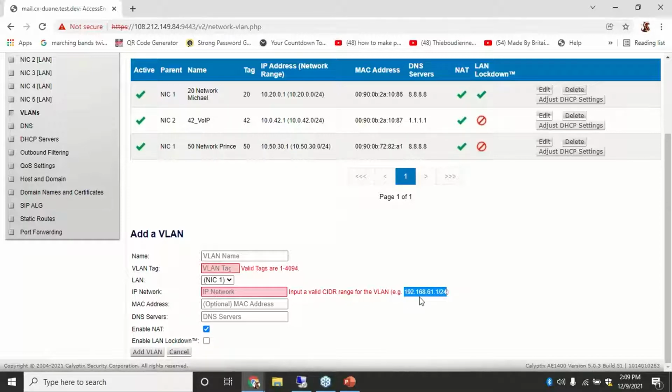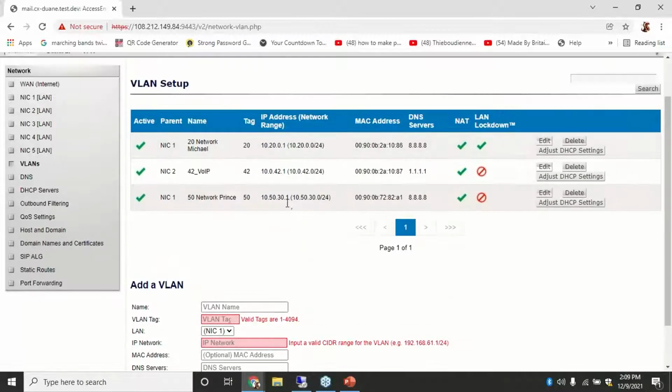So you'll have to set it up as 192.168.61.1. Generally, we associate a network with a 0, but we are associating the network by defining the IP address in that network. So that's another one of the gotchas I did want to show you when we're setting up our VLANs. And then the VLAN tag will be here.